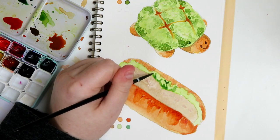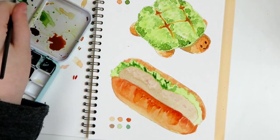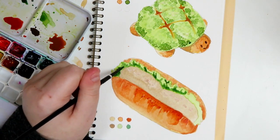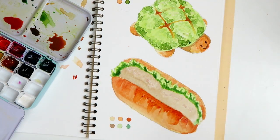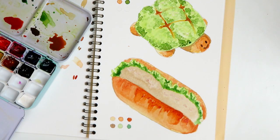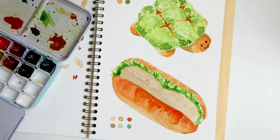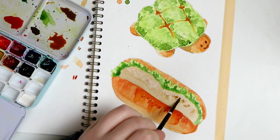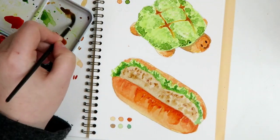Do what feels right — I'm just kind of going for it, nothing too fancy. One of the things I like most about this kit is the fact that I don't have to sketch anything out; I can just pick it up and grab my paint. I love sketching and I love doing art, but sometimes sketching a piece out and a whole idea can just be so tedious. Maybe I'm just lazy — that one is actually very likely. The last thing we really need to do is add shading to the meat itself, and we're going to start a little lighter than I normally would, just making some little dabby marks — nothing too crazy. Trusting the process.